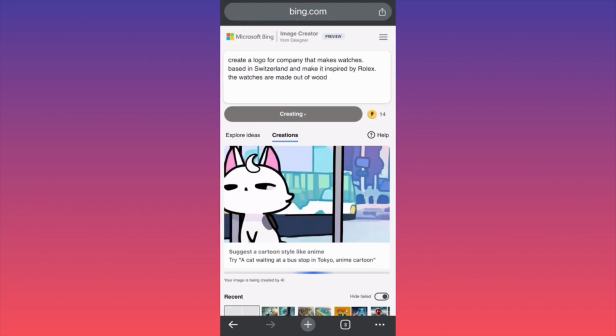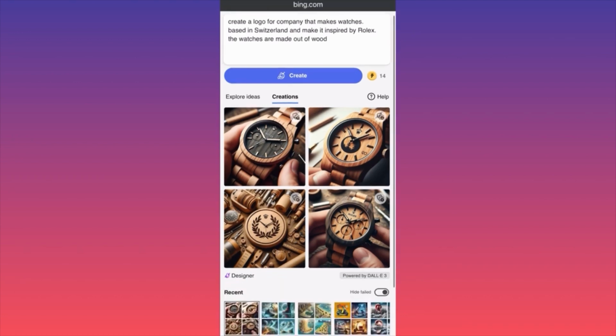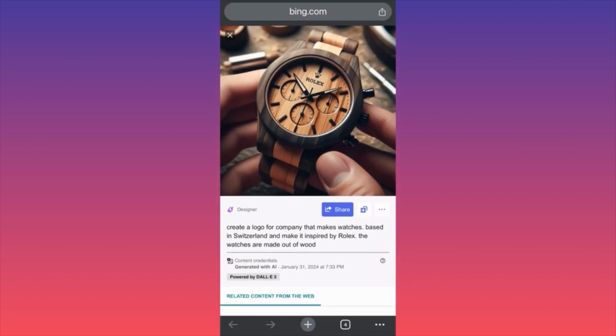This is one of my favorite, guys. It's really mind-blowing. I created previously on case studies with this, like a New York City in the sky, New York City in the ocean, with the beaches. Look at what we just made. Unbelievable. Look at this Rolex. I think this is very cool. This is absolutely amazing.